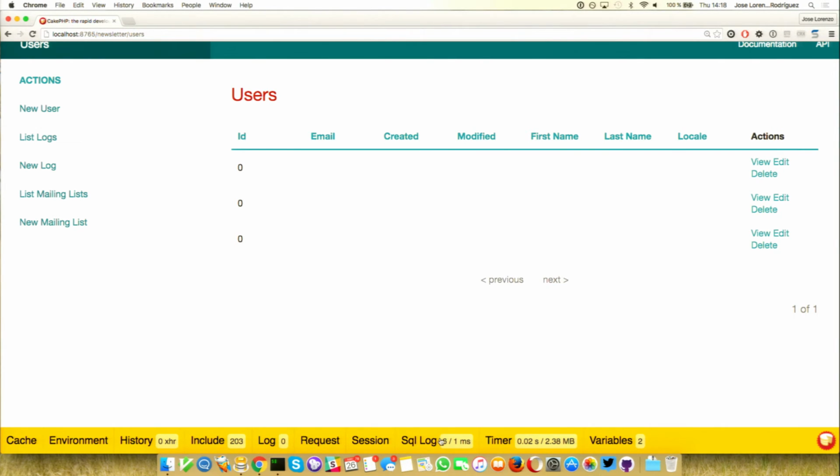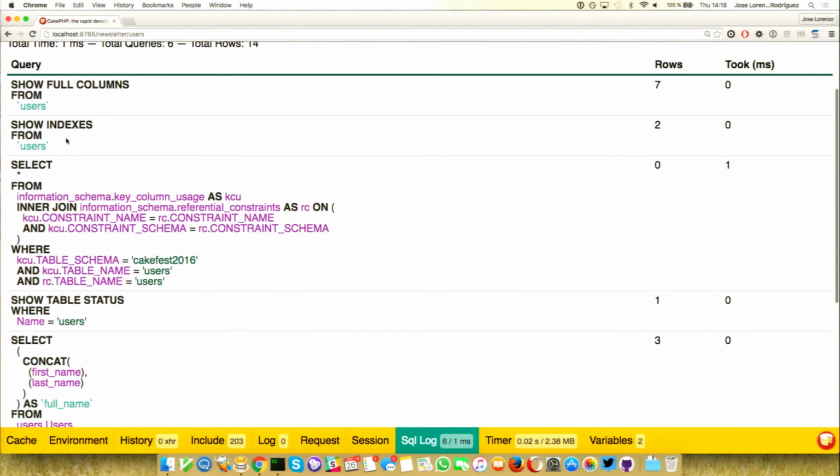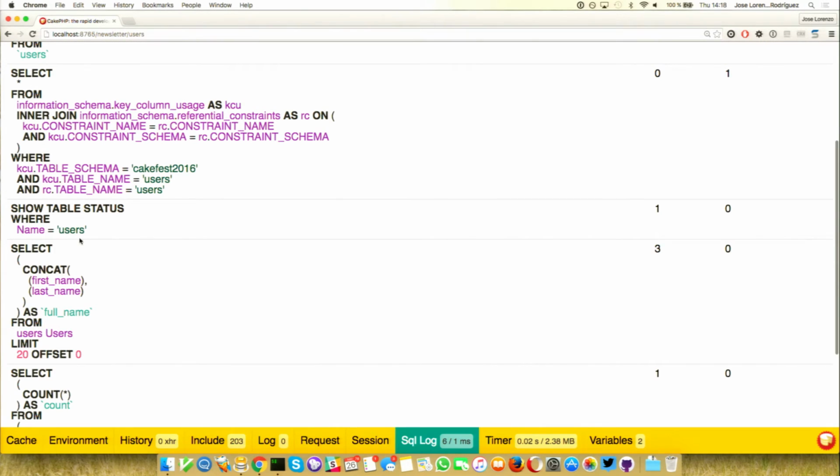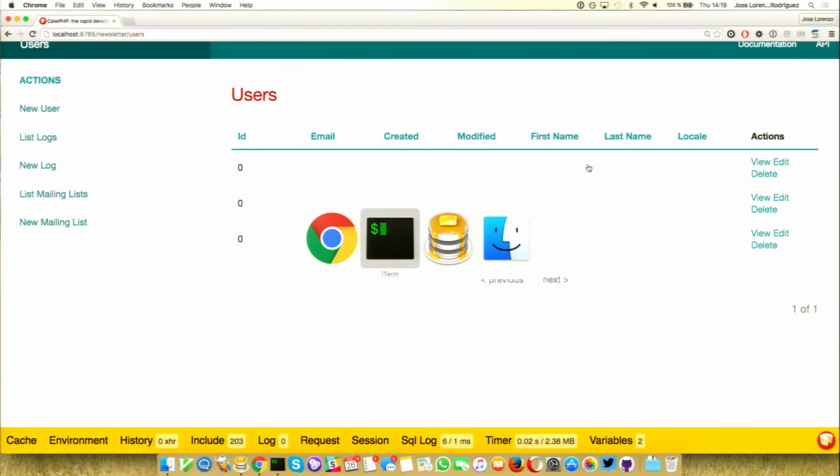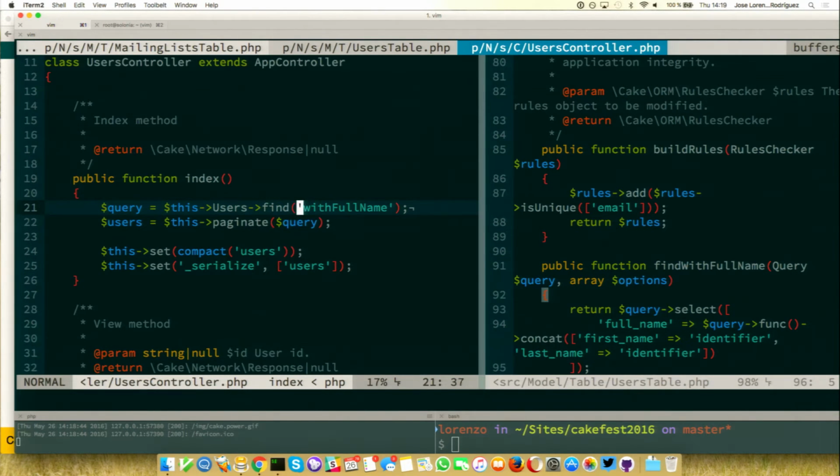So if I go here, I see that only full name was selected. What happened to all my columns? You have to define them. You have to define them, that's a way. Or you can use autofills.